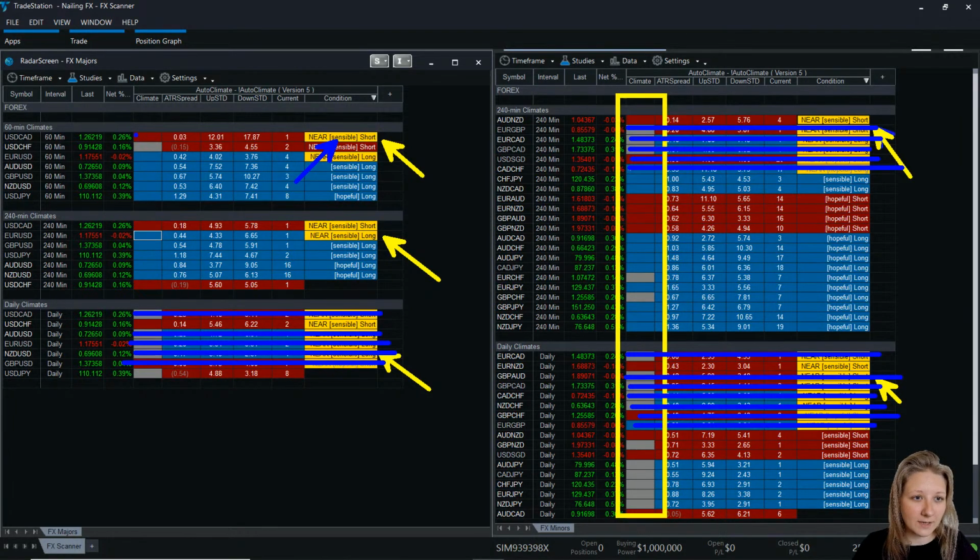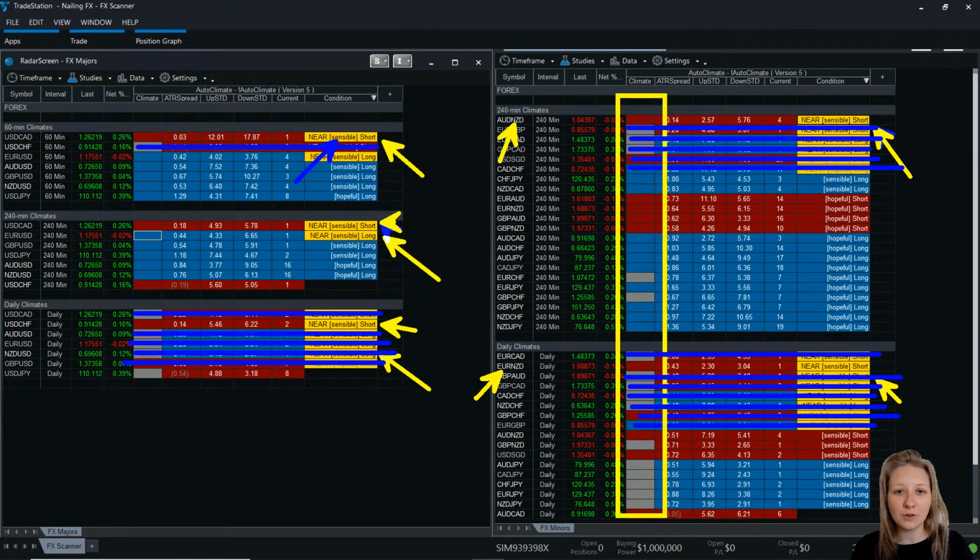So if we take all of these out, see what we're left with is, on a 60-minute timeframe, dollar Canadian and euro dollar, those two. On a 240-minute timeframe, we have the dollar Canadian and the euro dollar. We also have the Australian dollar, New Zealand dollar. On a daily timeframe, we have the dollar Swiss and we have the euro New Zealand. And that's it. That's all we have to be looking at, as opposed to looking through each of these currency pairs on each of these time frames before we figure out, hey, maybe we shouldn't be trading those things.